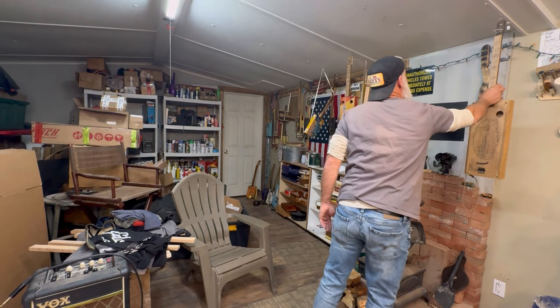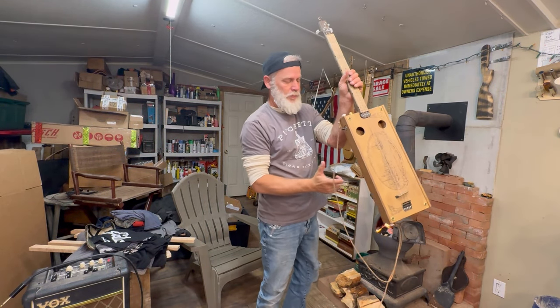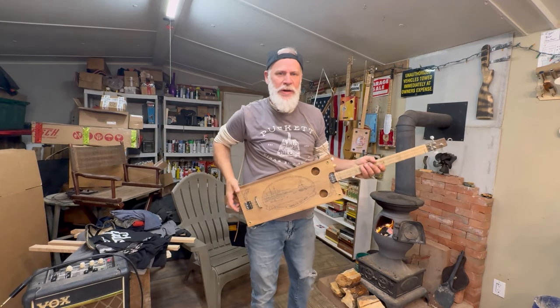The Salmon bass. It's not really a bass, it's more like a baritone.